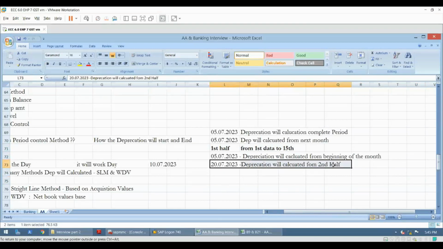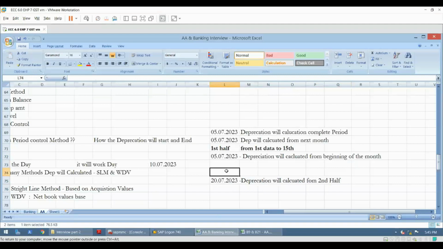Second, the second half means from the 16th to the 31st. In between these dates, if you do any acquisition, depreciation will be calculated from the second half only.